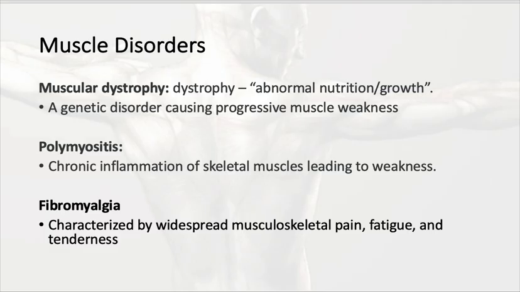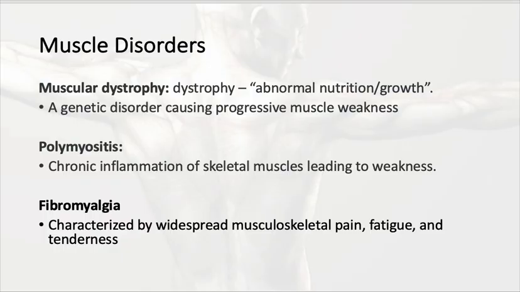So what's happening? In the case of fibromyalgia, it's a problem with how the nervous system processes pain. The brain and spinal cord become more sensitive to pain signals. And it's a complex disorder that kind of sits at the intersection of the muscular and nervous systems. Because even though there's no physical damage to the muscle fibers or connective tissues, there is intense, widespread musculoskeletal pain. Also fatigue and tenderness of the muscle. So there are often tender points on the muscle without any visible muscle damage.